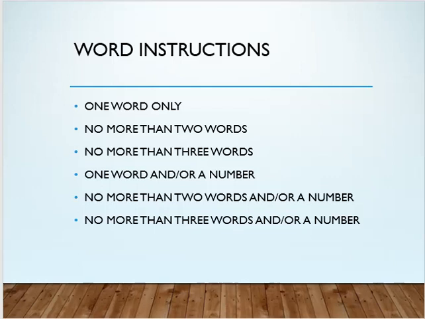Similarly, the next one is no more than 2 words. So here they have set an upper limit, or the maximum word limit, that is 2. So you can write a minimum of 1 word and a maximum of 2 words. That's it. You can't go to the third word.